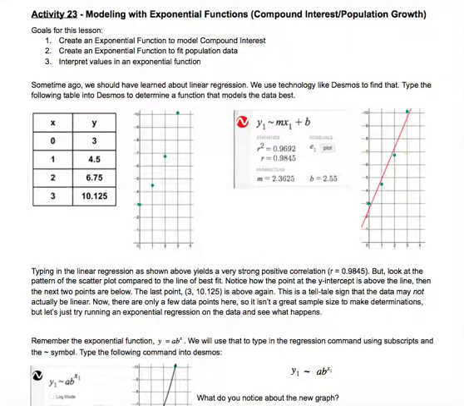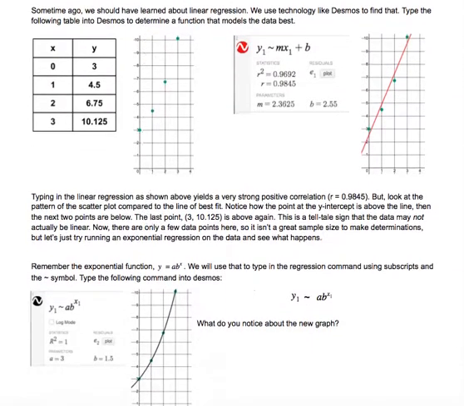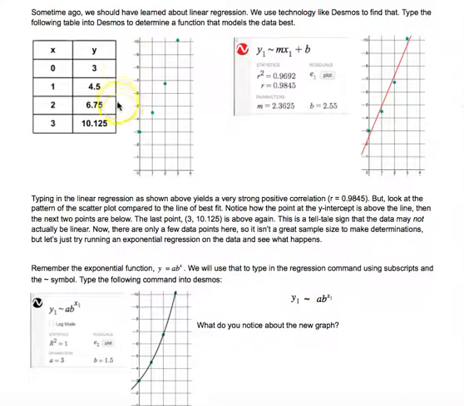The first one, where we are going to create an exponential function to fit data, uses our Desmos calculator. I taught you in a previous lesson how to do linear regression in Desmos, so we're just going to do a real quick, very brief review of that. If you need more details, you can go back within the Google Classroom to old videos.